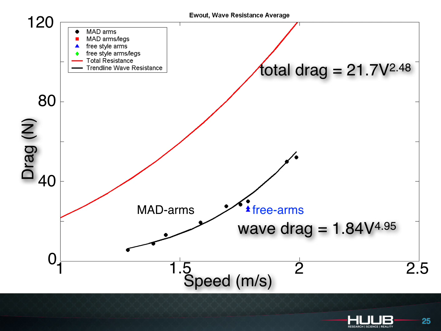So what you see is that the free arms blue dots are the wave formation created when not swimming on the mat system. So you see at comparable speeds, the wave drag is almost equal to that of the wave drag swimming on the mat system. Now we also can see what happens when we swim free arms and legs. And of course you're going to swim a little bit faster, and what you see is that the wave formation is also larger than when swimming arms only.